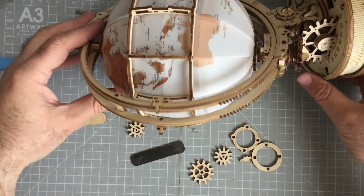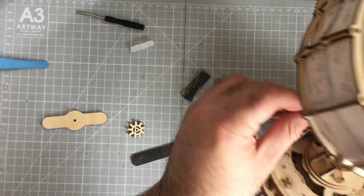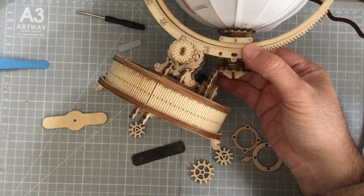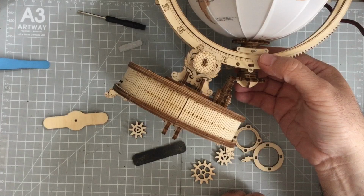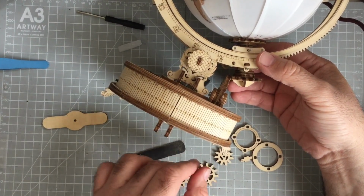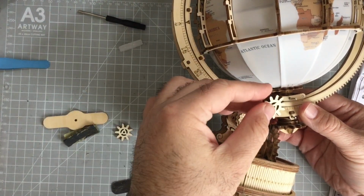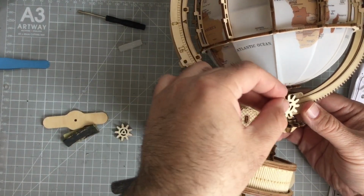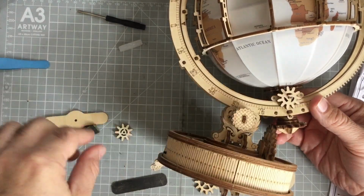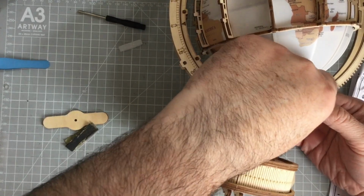Then turn this over, don't lose the poles. Then you need, I'm not sure which one's which. Yeah, I might have confused myself here now. G20, it's got the thicker bits there by those things. And then G19 is the smaller one, the thinner one. So that joins them up.